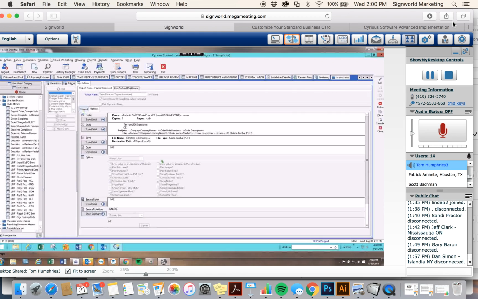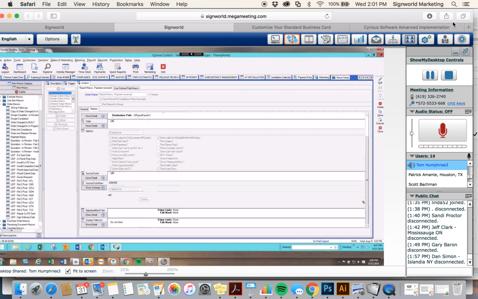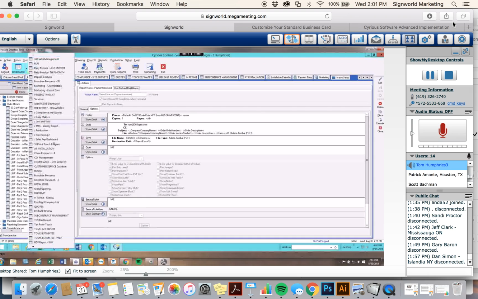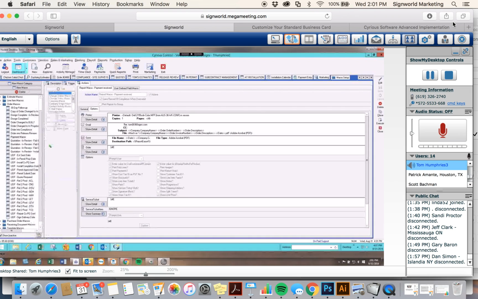It doesn't send it automatically to the customer. You could, but we're nowhere near ready to risk that. So it generates it, it sends it to me, and then once I get a chance to review it, I've got the customer name in there, I've got all the email addresses. It's easy for me to send out an email that says, hey, we received your payment, thank you very much. And people appreciate that you're actually acknowledging their payment. And you can do things like acknowledge virtually any step in the chain.